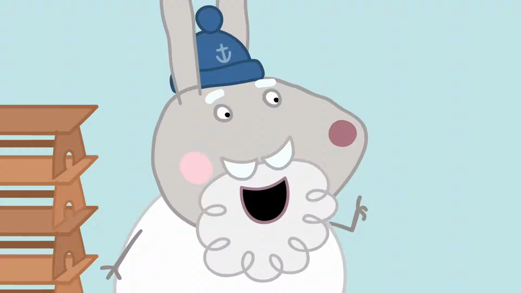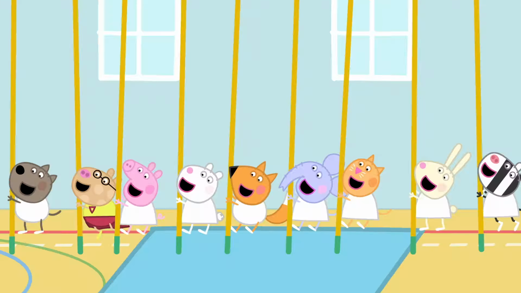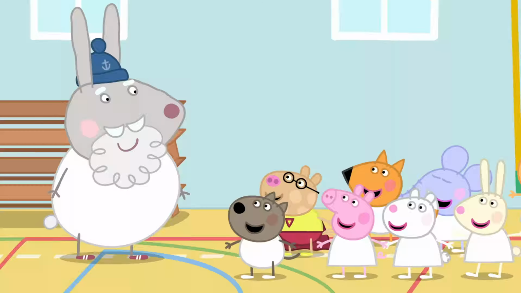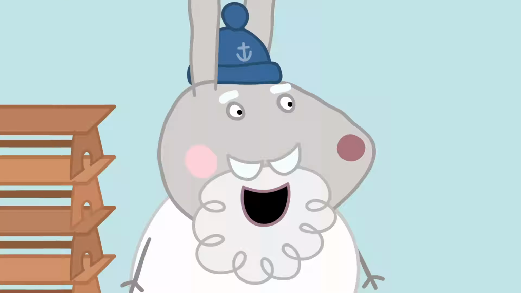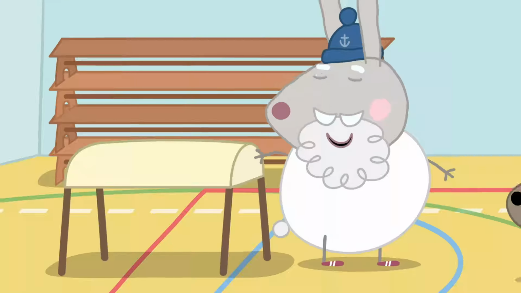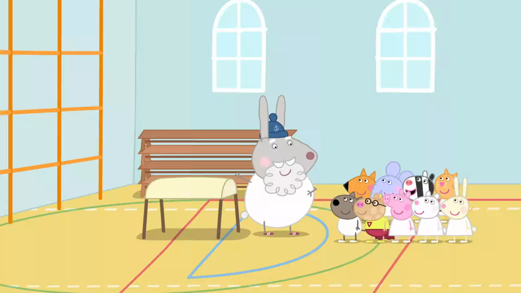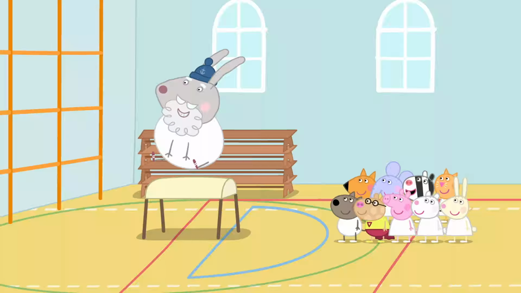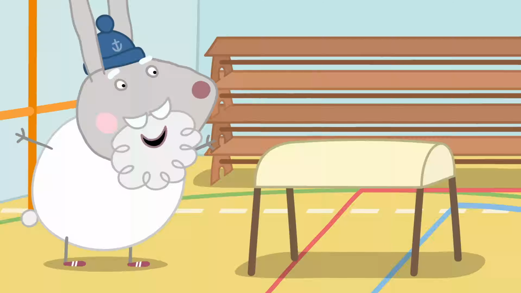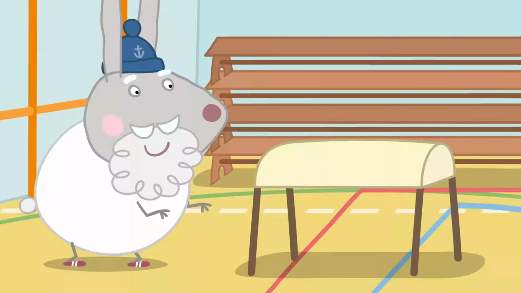Ready? Don't forget to do the call. Everyone has crossed the pretend crocodile swamp safely. Well done. What's our next adventure? This is a vault. Big athletes jump over it, like this. But you can pretend it's a dinosaur and crawl through its legs.